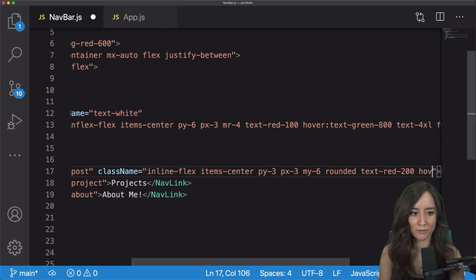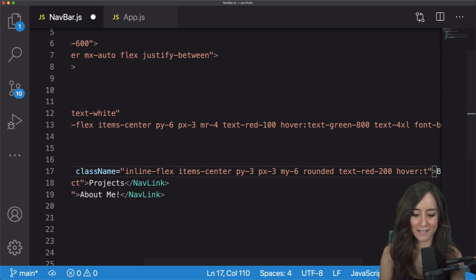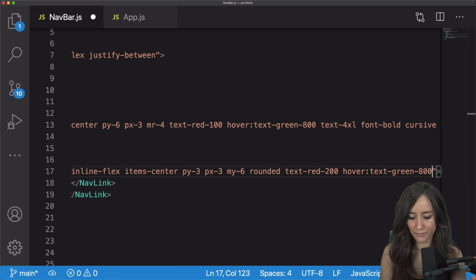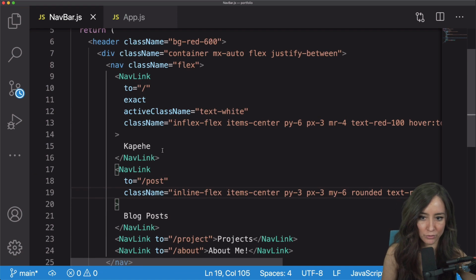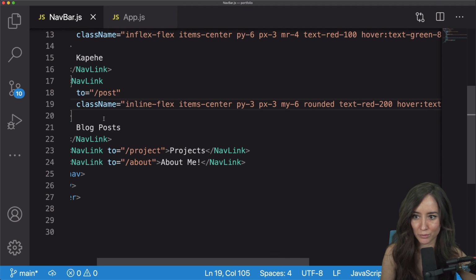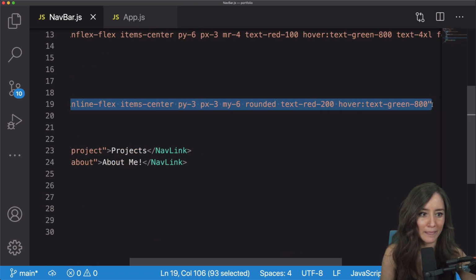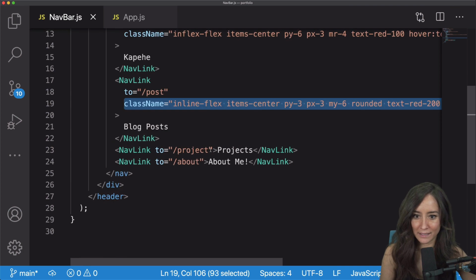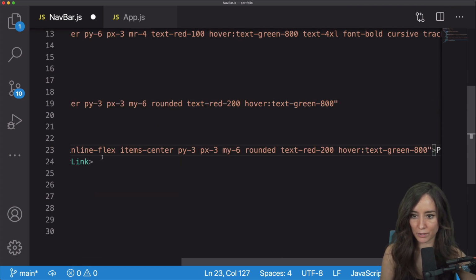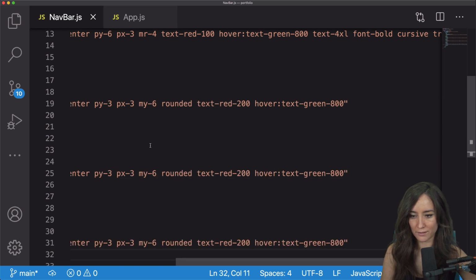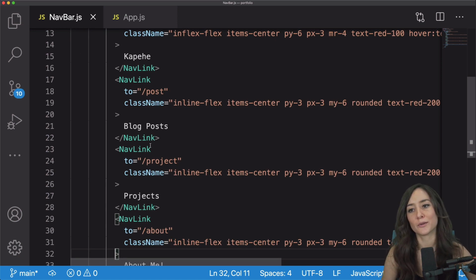We're going to do a hover of text green 800. And let's save that. And you saw Prettier just do its thing right there. I'm going to copy that, and then put it in there, and put it in there. Save that. And that should look really awesome.